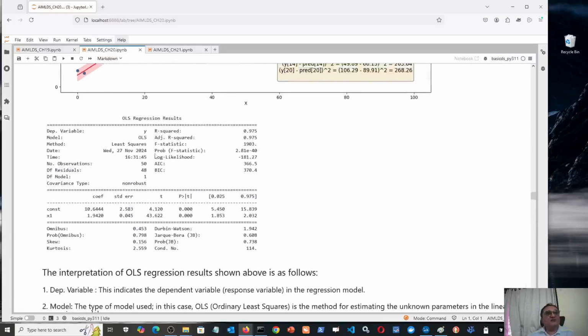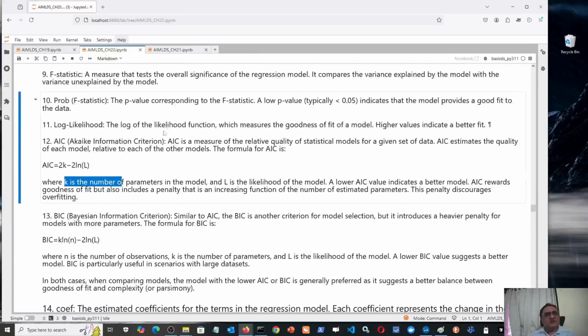We have already found the likelihood, right? Log likelihood. From which you can take the anti-log and easily get the likelihood of the model. So that is not important; here you require only the log likelihood. So 2 times the number of parameters minus 2 times the log likelihood, that is equal to the AIC.